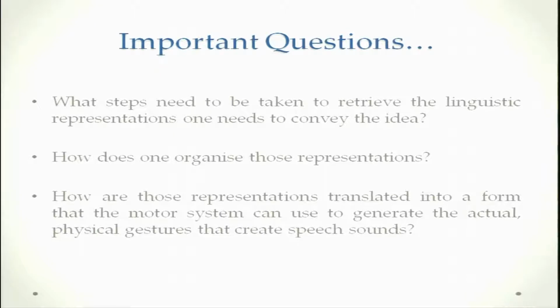Now, if I have to talk about my vacation, and let us say I spent it in a hilly area somewhere, how do I find the word for snow, or the word for cloud? Do I have enough words for, suppose, feeling cold? Do I have enough words for describing scenic beauty? Sometimes you would see people come up with sentences like, it was so beautiful that it was hard to describe in words. I was talking about word comprehension in one of the earlier lectures.